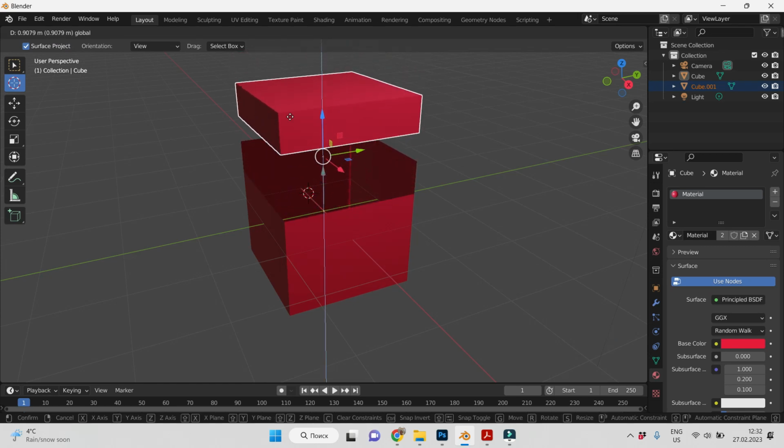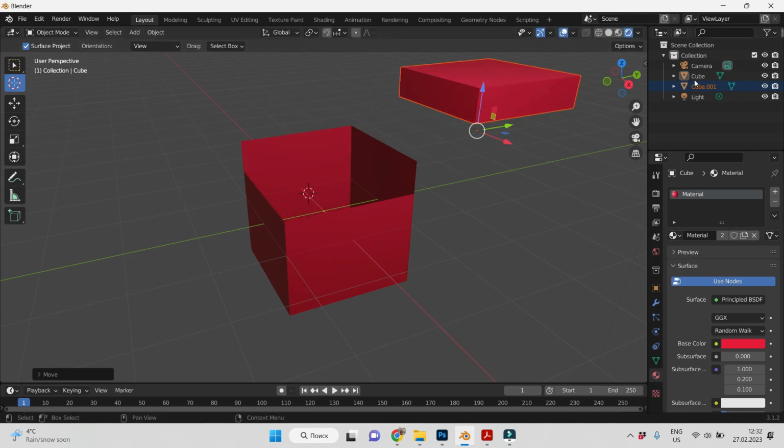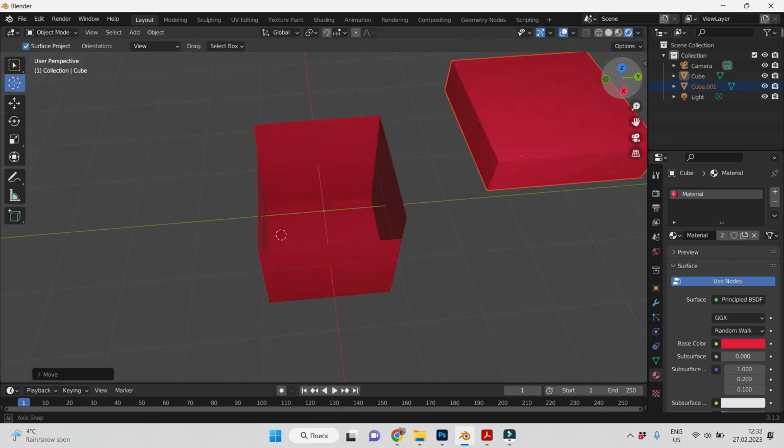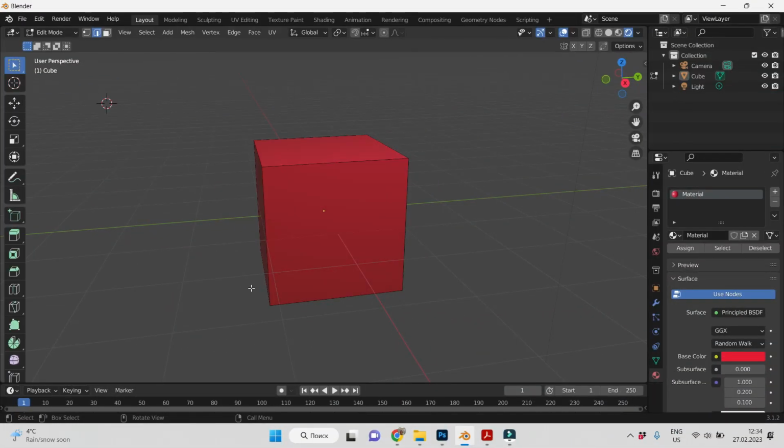You see, we divided. It looks like okay, but you see those two sides are left with the bottom part. So if you turn the picture, you see that there are no sides here. Okay, let's go back to our cube.